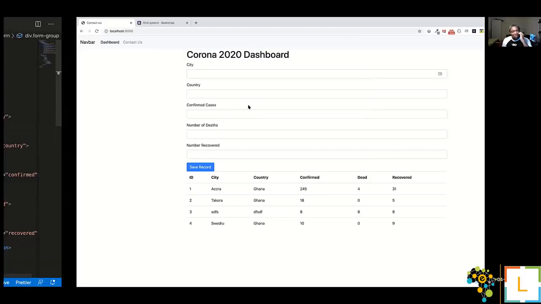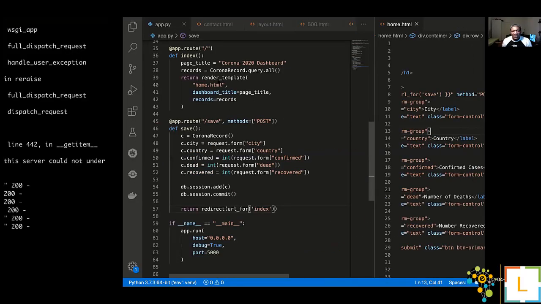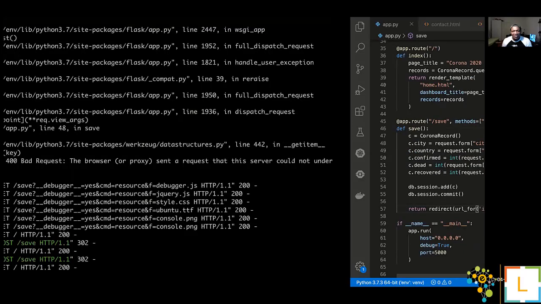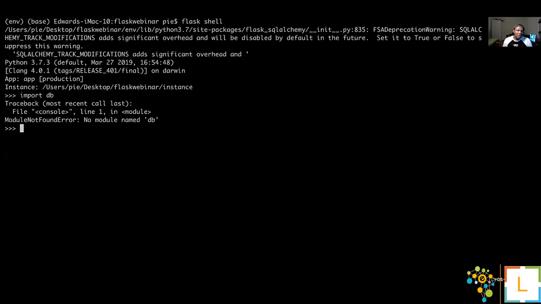So last demo, I can come here, kill the server, go here. Let's say you have finished playing with it and you want to clear the data. Just come and delete your SQL file. Now that is deleted, I can come back. I'll do Flask Shell. I do from app import DB. Then I do db.create all to create the database and the tables again. Then I'll quit the terminal.